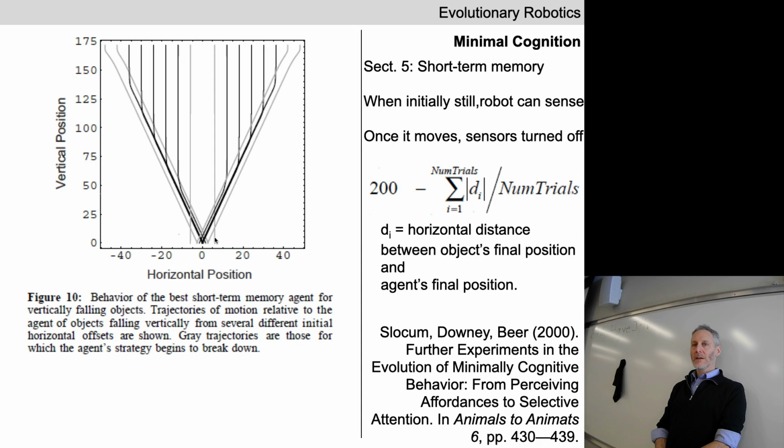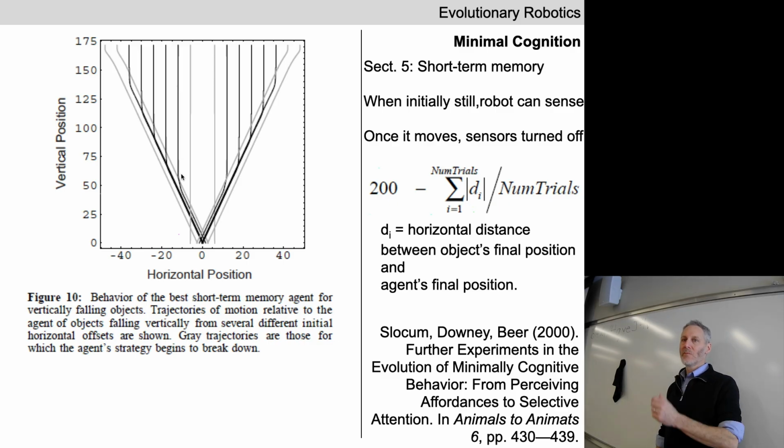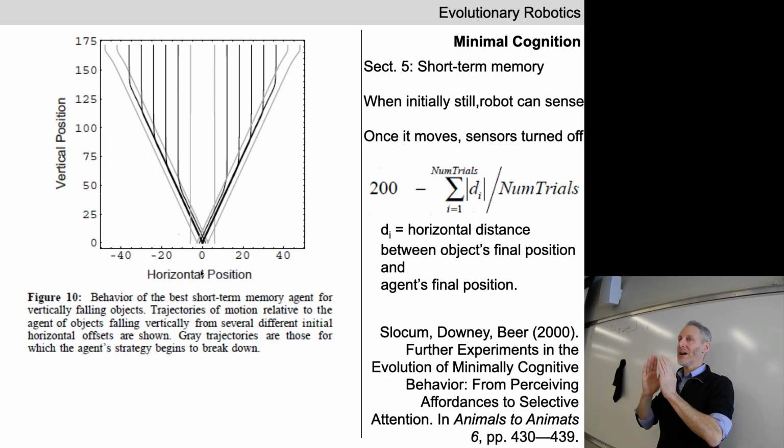When it starts close to the center, it looks like it's not really moving, and then when it gets really close, it maybe scooches a little out of the way almost. So the vertical segments of these trajectories represent the robot not moving, right? The object is falling straight down, and the robot is staying still. Horizontal position between these two things is not changing, right?